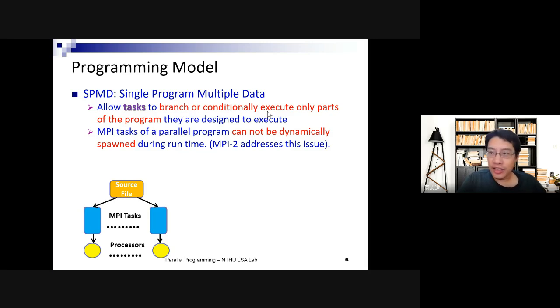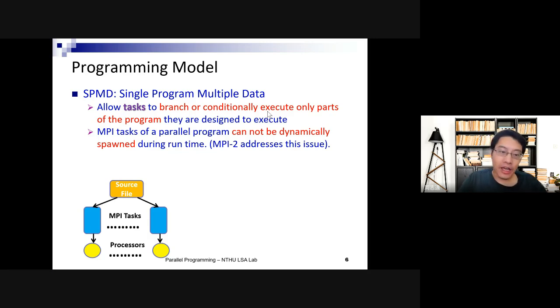SIMD is a classification for parallel computers, the hardware. But a similar concept can be applied for software, to your program as well. So that is SPMD. What SPMD means is that when you write your parallel program, you only write one piece of program, and this program you wrote will be executed on all the processes.